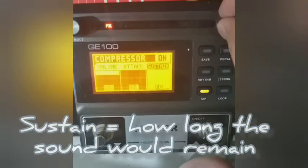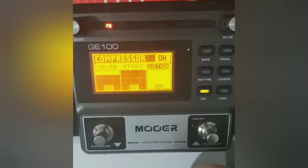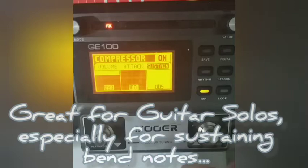For example, at a low sustain, it does not sustain the tone. So again, the compressor is something that you use as an advanced guitarist. It would really matter, especially the sustain part. The sustain usually is one of the parameters you use for soloing, because the higher the sustain, the longer you maintain the notes.